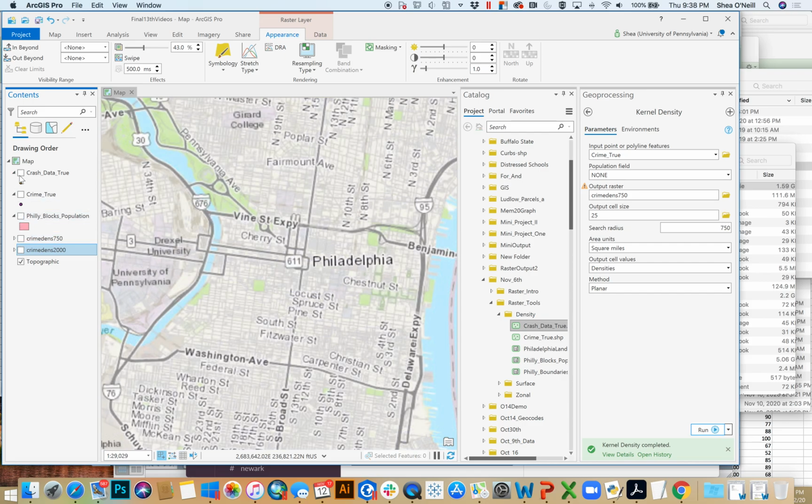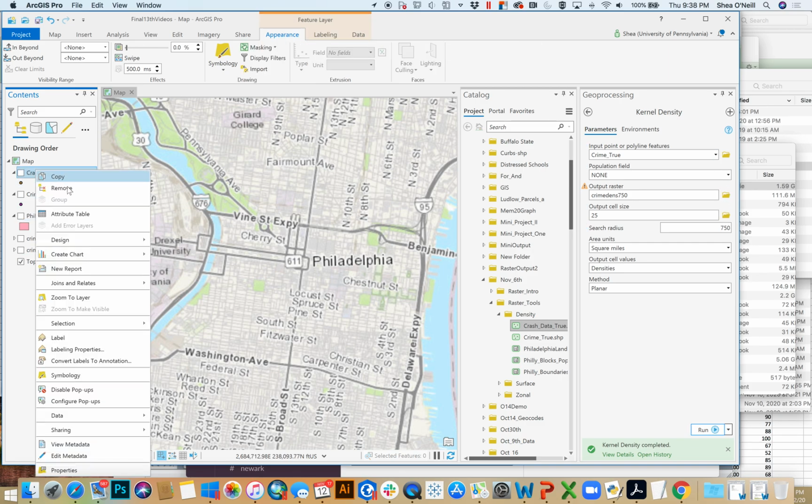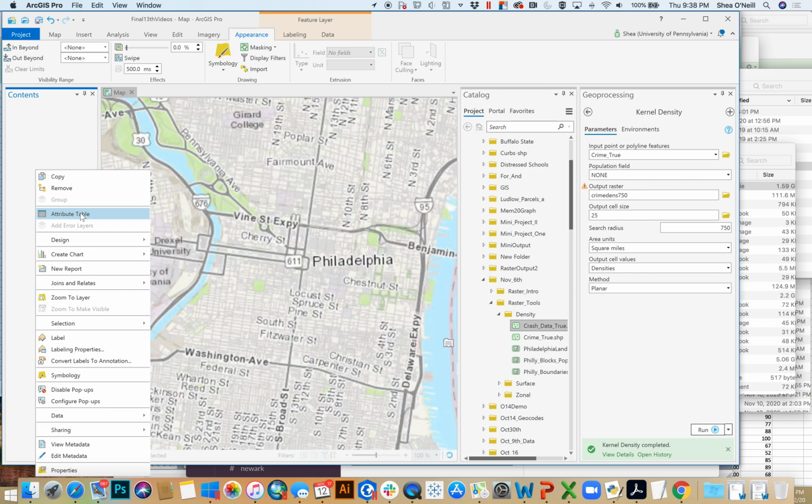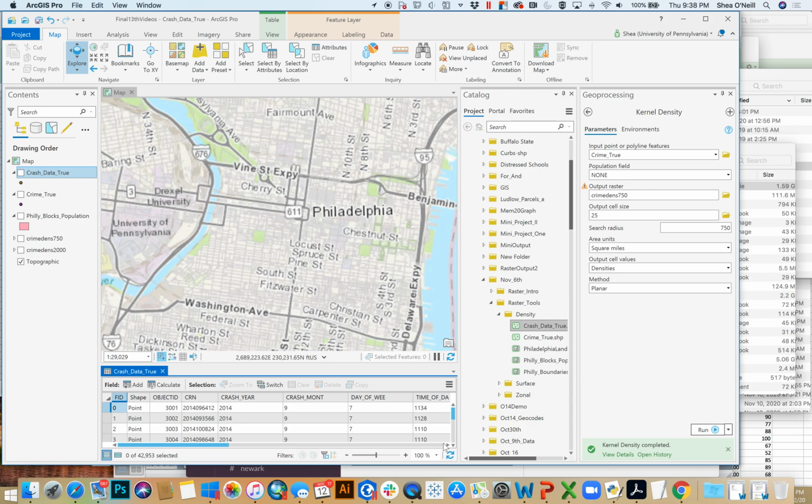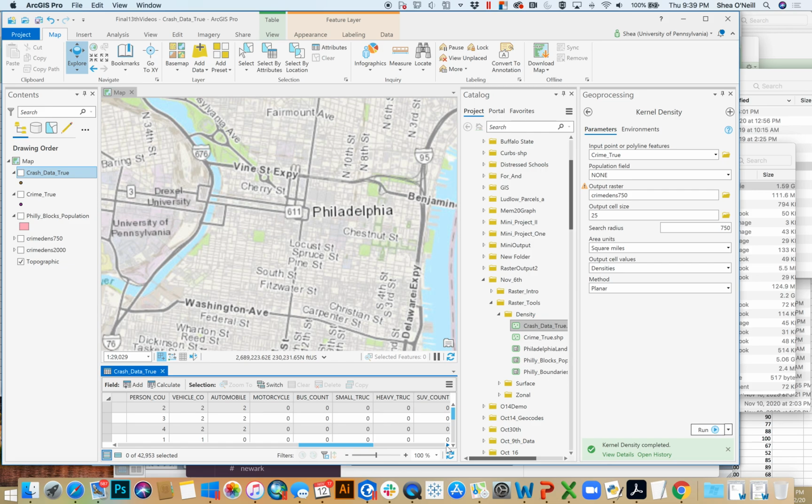And I wanted to run that again with crash data. The reason I want to do crash data is because crash data is our first incident where we can use a field to help us, right? Each of these represents where an incident of a crash happened, but there are also fields here that let us know, like, was it a car involved? Was it a bus? There's an automobile. There were two vehicles involved in this one. And you could keep going over until you find a field that says bike. You may have passed it there, bicycle.